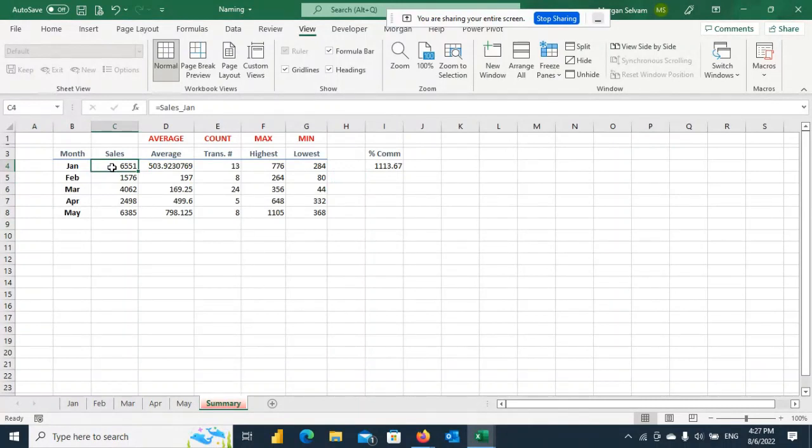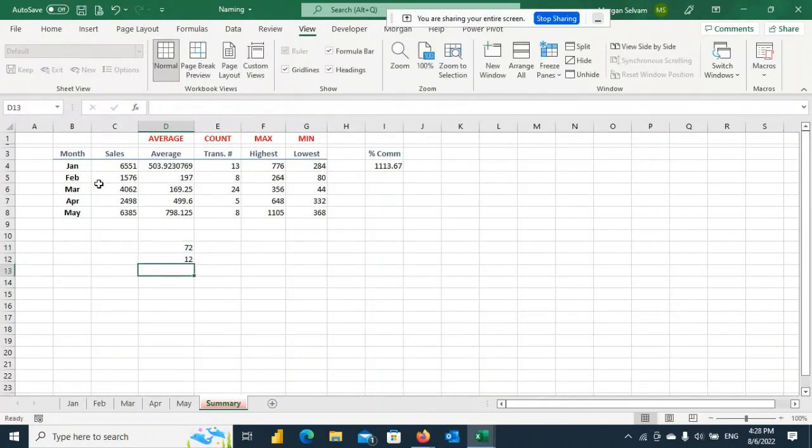A cell reference is there to make things easier for us. If you do your formulas using cell references, you can cut short a lot of time. All this is cell reference. For example, this is cell D11. You can see it here. This is D, this is 11. So that is a cell reference. Use a cell reference in the formula rather than the value itself. For example, let's say this is 72.